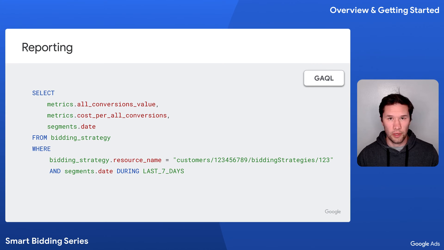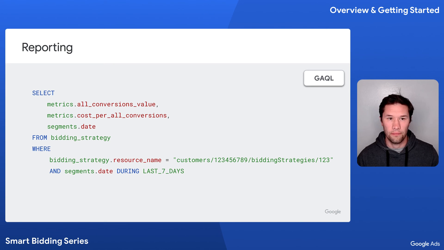Assuming Smart Bidding is doing its job and best practices are followed, you would expect the value of conversions to increase compared to historical conversion data when Smart Bidding was not used. Keep in mind that when you are evaluating historical performance, you should exclude the most recent period of conversion delay. Conversion delay refers to the time period between when people click an ad and when they perform a specific conversion action — for example, an app install, purchase, add to cart, etc. Because Google Ads reports conversions by query date, you may not always see the most updated conversion numbers, and they can sometimes cause CPA to look inflated or ROAS to look deflated. See the linked article in the description for more details.